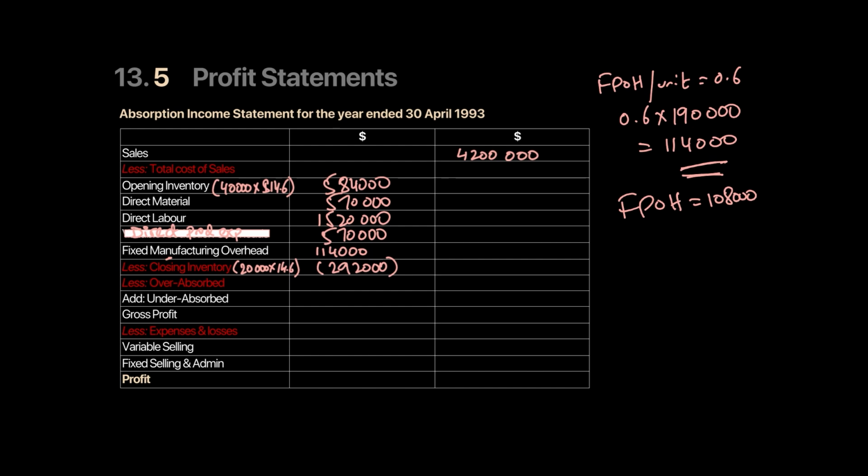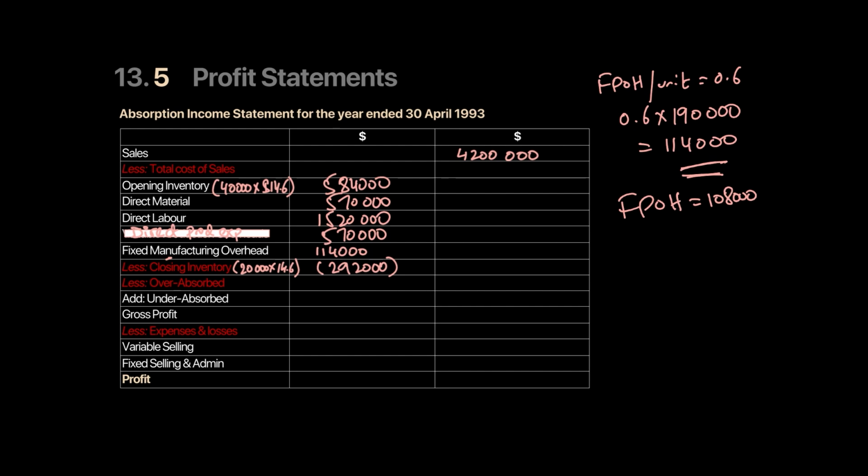Now, what we're saying is that by increasing output, your fixed cost has changed. That actually contradicts the definition of a fixed cost. Remember, variable cost is the cost that moves with the output level. Fixed cost does not move with the output level. So, fixed cost has to stay constant regardless of the level of output.